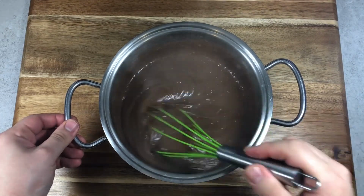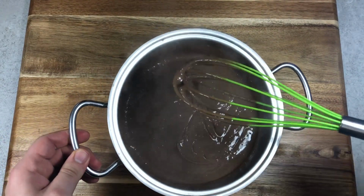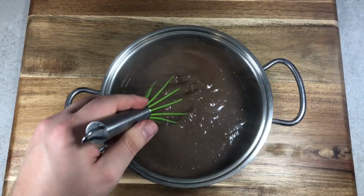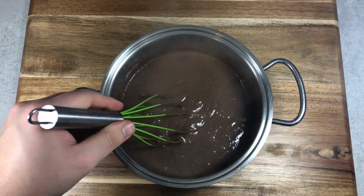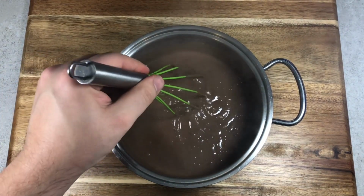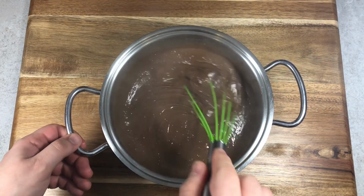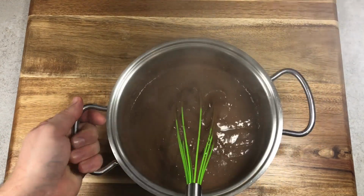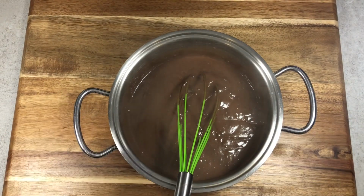After 10 minutes, guys, our chocolate custard is done. Look how creamy and dense it is. Unfortunately, this is a sort of preparation where you have to stay there for 10 minutes and constantly stir it, because if the cream attaches to the bottom of the pan, game over. So you have to stir it and stir it until it gets really, really dense. Now I recommend cooling this down before you use it.